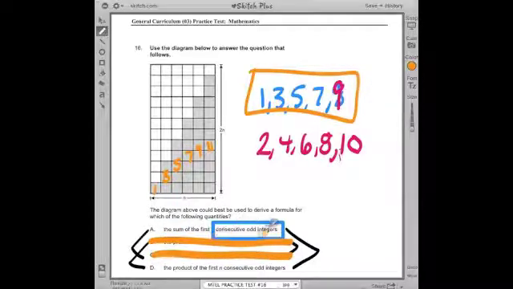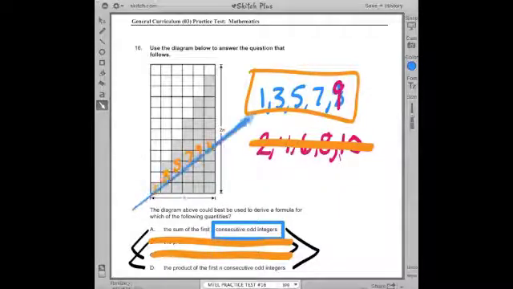Now am I looking at the sum of the first consecutive odd numbers or the product of the first consecutive odd numbers? You know what, I'm going to have to take a guess here. I'm not 100% sure if it's the sum or product. When I look at these values going up, I don't really feel like they're astronomically going up. It's not like I'm doing 1 times 3 times 5 times 7 and getting really big numbers. I'm actually seeing the values go steadily up. I think it has to do with the sum of the first consecutive odd integers.